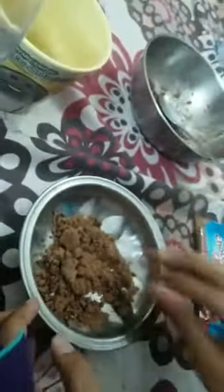So see, you're going to crush this very finely. Okay, that's great. Now we are going to open the package and we are going to put the cookies. Make sure you don't crush them too much, or they become harder. You're just going to crush these into little pieces. And now let's move on to the second package. We are going to crush these as well. And see. Now let's open up the package.